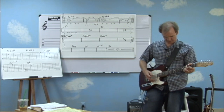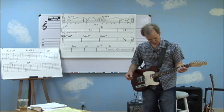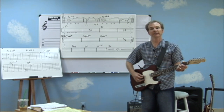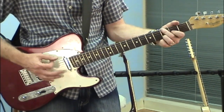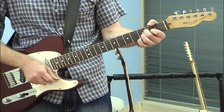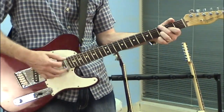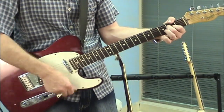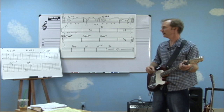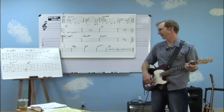Okay, you'll hear that I'm also using a lot of chorus on my guitar, so it has a kind of typical Police sound too. I kind of like that, but without the chorus it would sound like this. Okay. But it's really nice on a guitar like this, because it's got that bright, jangly sound that really works well.